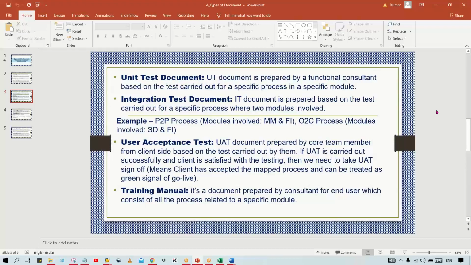Integration test is also just like unit test itself. The only difference is in unit test, one process I've specified, one activity, whereas in integration we are having multiple activities. As I said, like creation of purchase order, goods receipt posting, invoice receipt posting, then finally payment posting will be there, right?